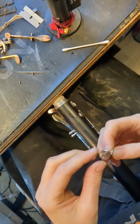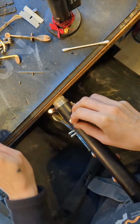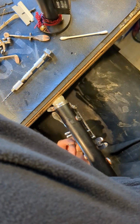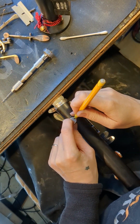Today I'm going to show you how I mark and install a new thumb rest. I've filled the holes in the wood here because it ripped out, and the hard thing is actually to mark the work properly. So you can use the drill to make a small divot, or you can use a pencil. I like to use a mechanical pencil first of all, but it's still really quite fiddly to get both the holes in line while holding the thumb rest.